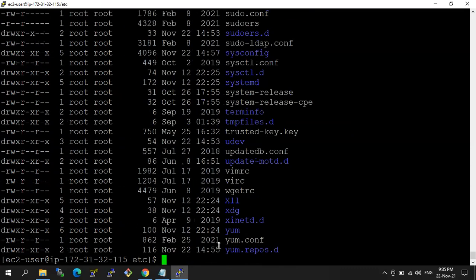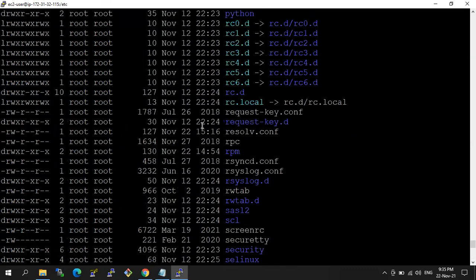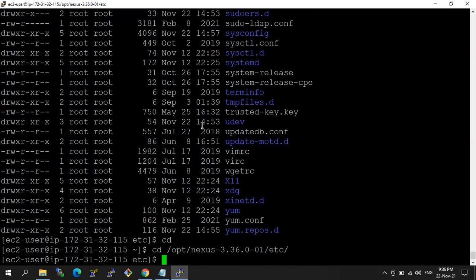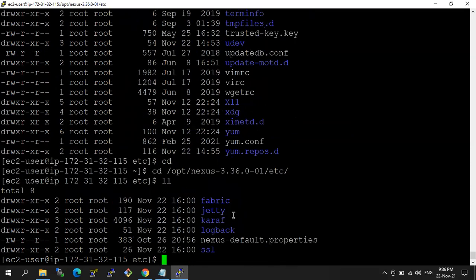Here you can see the configuration file. Now here you can see the nexus-default.properties.